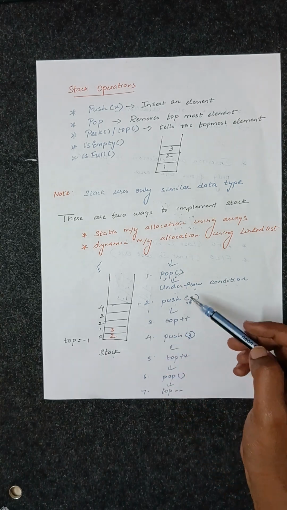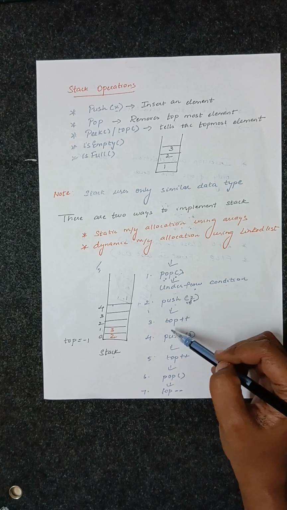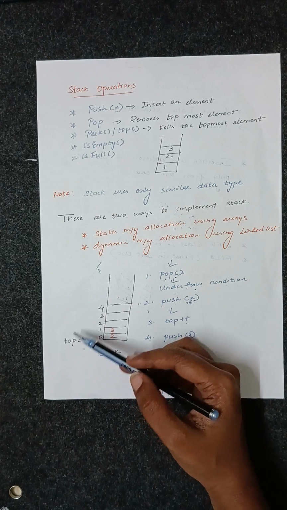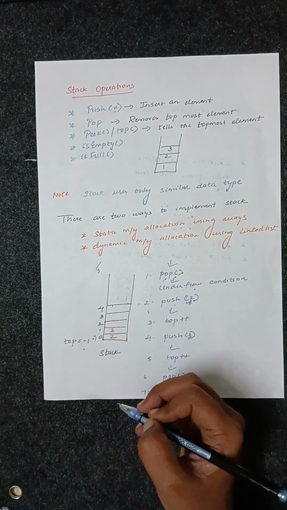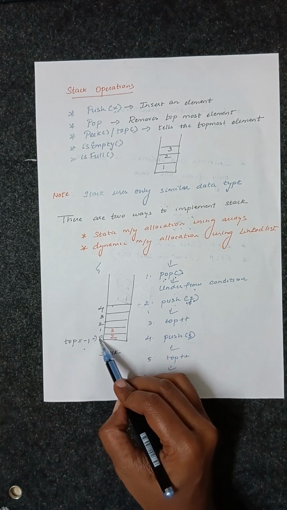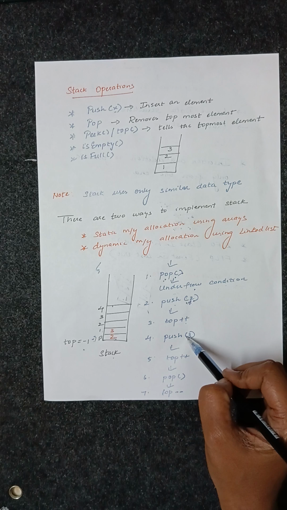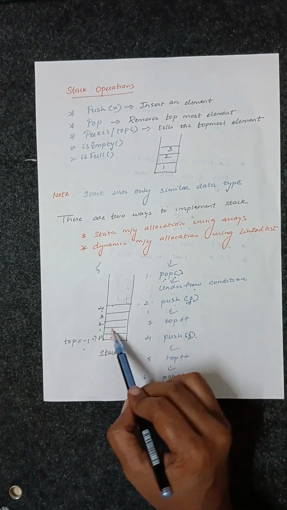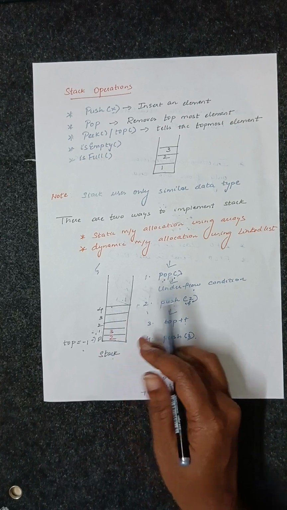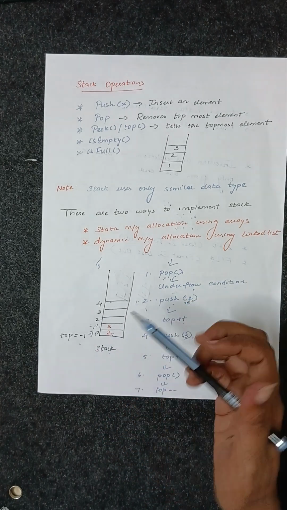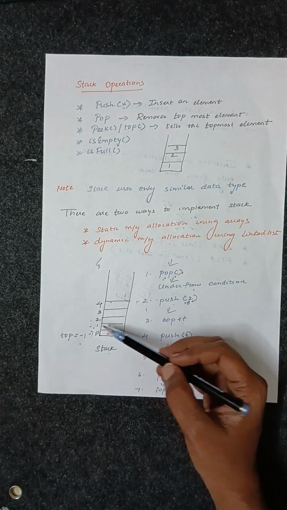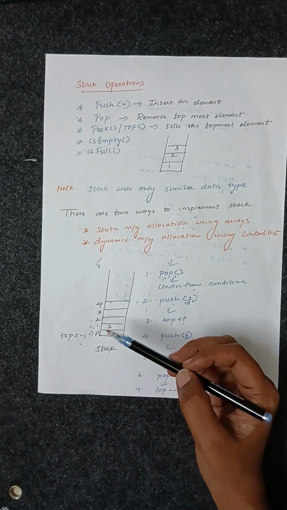Now when you're inserting, what you have to do is increment your top. Already my top will be -1. If I'm incrementing top plus plus, top will be pointing to 0. Once you have inserted your element, the top is pointing to 0. Now again I'm pushing another value 3. I'm inserting the next value and incrementing the top, it will be at 1, and so on. Whenever you are performing the push operation, you have to increment the top. So the top will be pointing to the corresponding value.